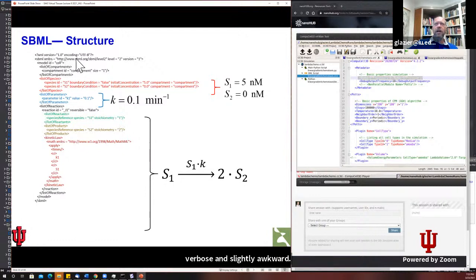It says that it's XML version 1. There's some things about the particular subversions that you've got. SPML, because it's designed to work with those pharmacokinetic models that I showed, has a concept of compartments and the volume of a compartment. So if you want to say that certain things are happening in the liver that has a volume of 2 liters, and some things that are happening in the blood, which has a volume of 7 liters, and other things are happening in the lungs that have a different volume, you can specify how big the compartments are.